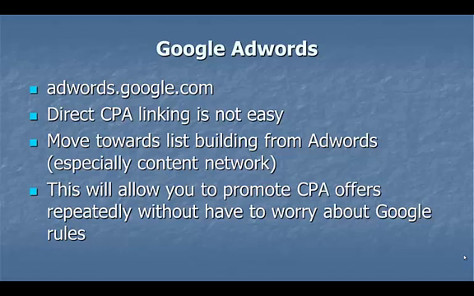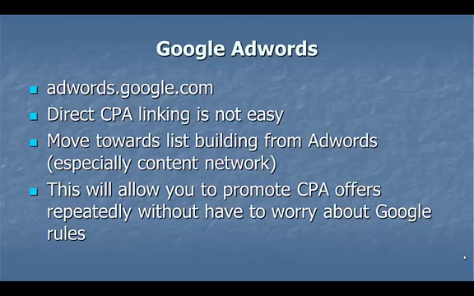I highly recommend that if you're going to do any sort of direct linking or setting up landing pages to CPA offers on Google, that you only promote good quality, high quality, value added CPA offers. Examples of that can be home improvement offers, home warranty offers, and offers like dating still work quite well on Google AdWords. Offers that generally have been around for a while. You want to stay away from any sort of rebills. You want to stay away from the dieting BizOp market. You want to stay away definitely from email zip submit offers, because those are all the type of things that can get you banned from Google AdWords. Stick with the high quality stuff, and you won't have any issues with Google AdWords.